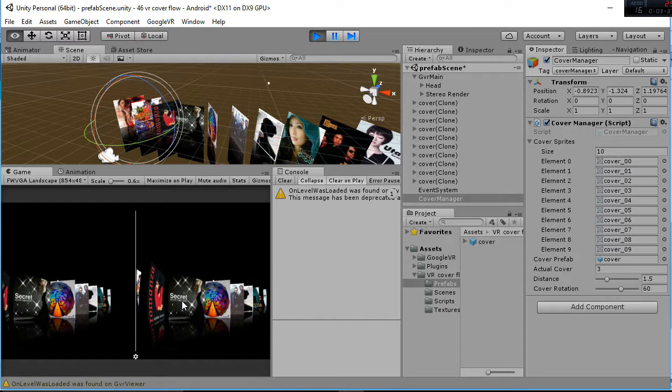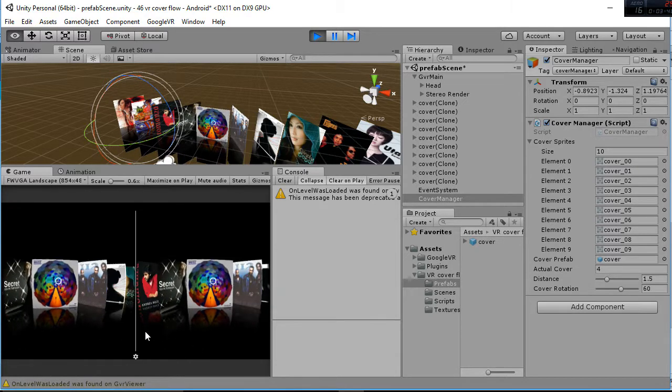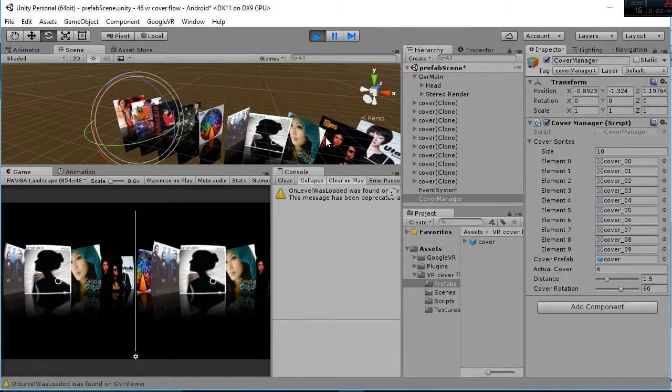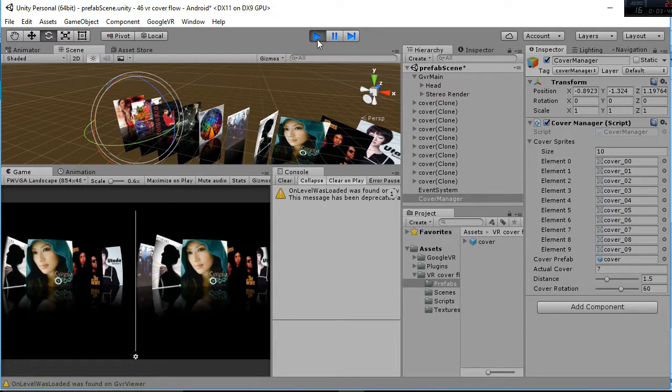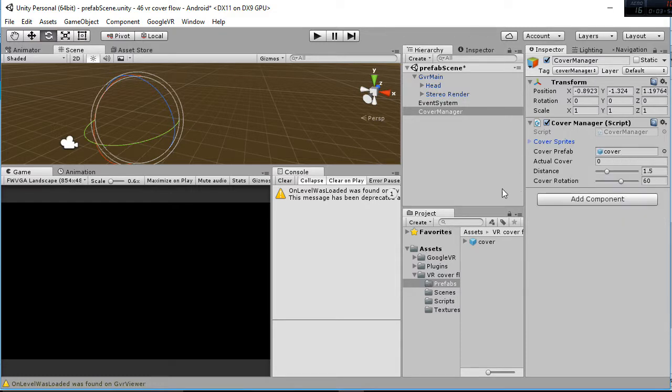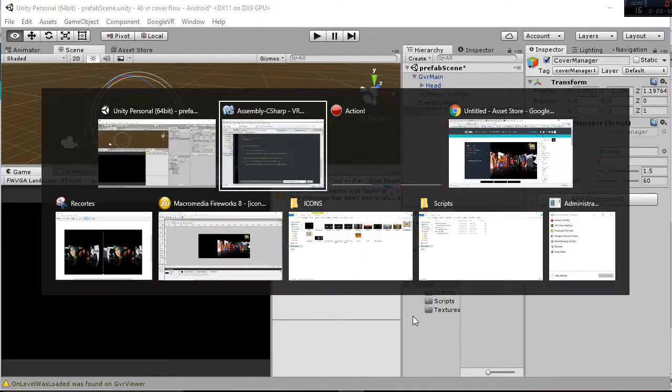So that's the effect, as you can see here. Whenever we are pointing to a different cover, we have those covers before that are rotating to the left, and these ones here that are still rotating to the right. Okay, so that's all regarding the scripts. I hope you like this package. It's really simple, we know it, but it's really powerful. You can build your own cover flow with these simple scripts.